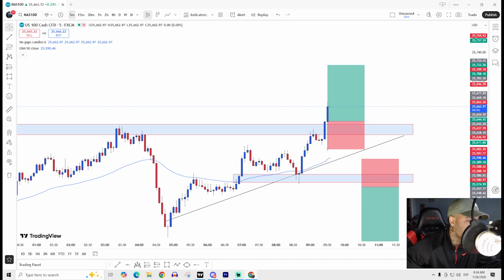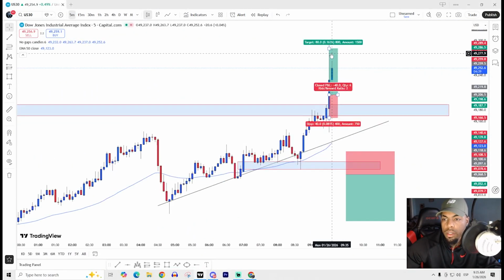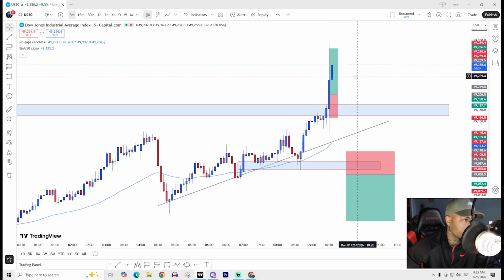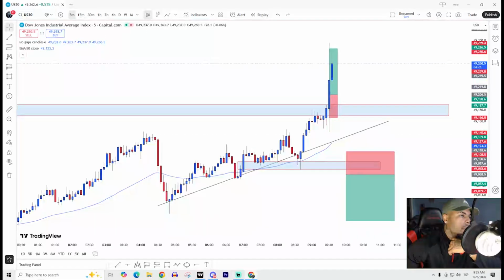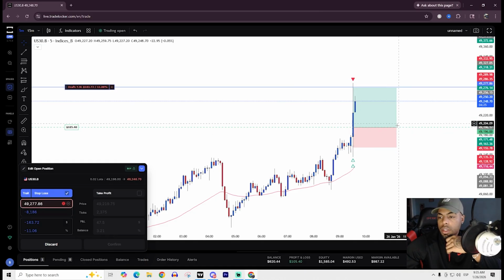Let me bring this up a little bit, and then let me turn this into a trailing stop loss. And let's hope that US30 hits TP. If we could just get to around here, I think that would be TP. Yeah, TP, I already kind of marked it out. So, yep, just gotta wait and see if we can hit TP. We're about to hit TP, I believe, in a minute or two, hopefully less.